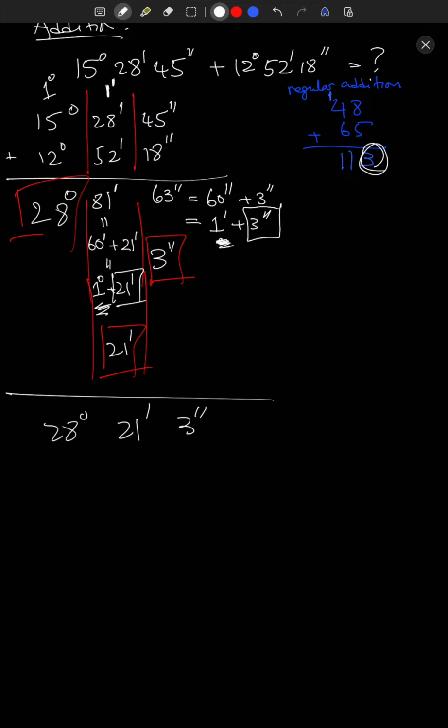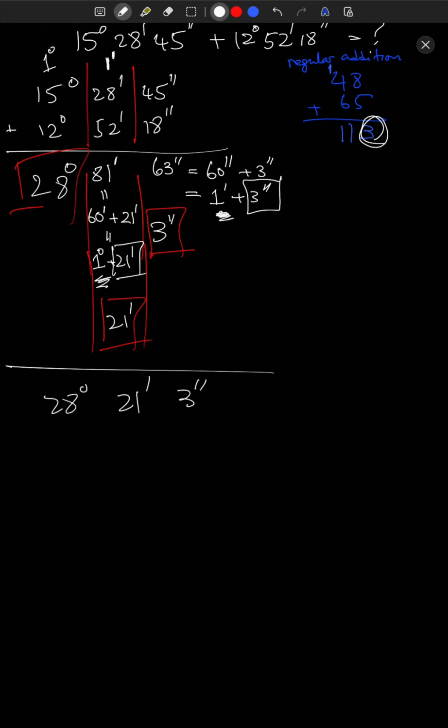Okay, so this is a very nice revisiting of kind of elementary school addition, but in kind of a more advanced form, right? Where we're counting by 60s instead of in elementary school, you're counting by 10s, right? So here because it's 13, 10 plus 3, you carry over the 10, right? Here, with the degrees, minutes and seconds, we're carrying over 60s because we're counting in 60s. Okay, so again, in the paper homework, you explore this a little further, where you're counting in 16s and you're counting in 2s.